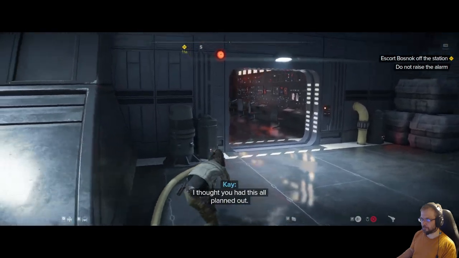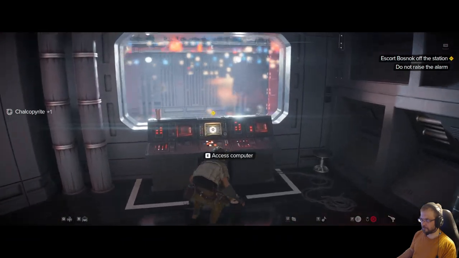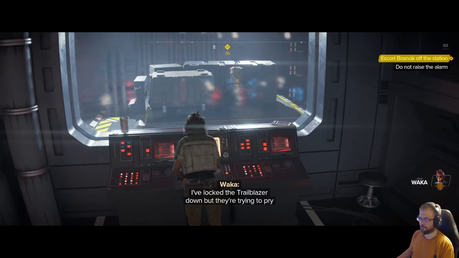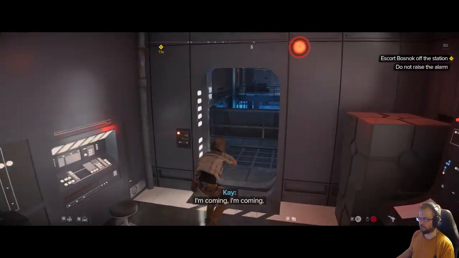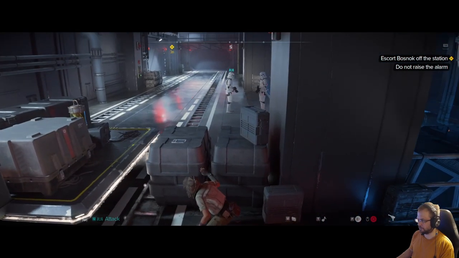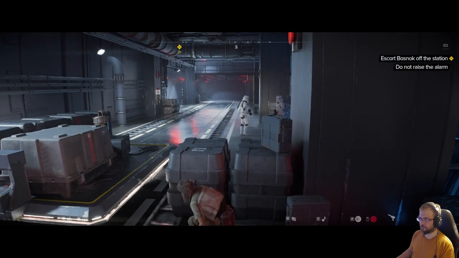I thought you had this all planned out. I do, and I plan for you to drop this energy barrier. Otherwise, he would have escaped already. Get back here. The imp's not buying it. What? I've locked the Trailblazer down, but they're trying to pry her doors open. Hurry up! I'm coming. Any more Pike visitors coming through today? Yes. Why do we let scum like that up here anyway? Seeing the scale of our operation keeps them alive. Let's break the alarm. Governor Thornton knows what he's doing.